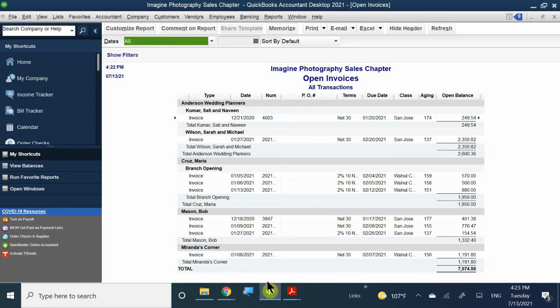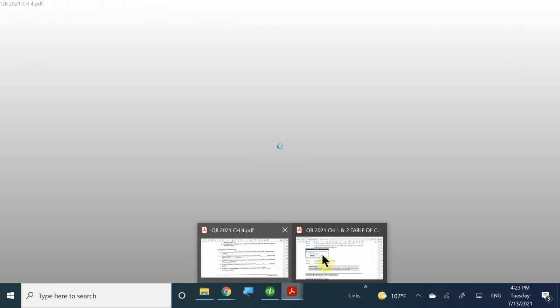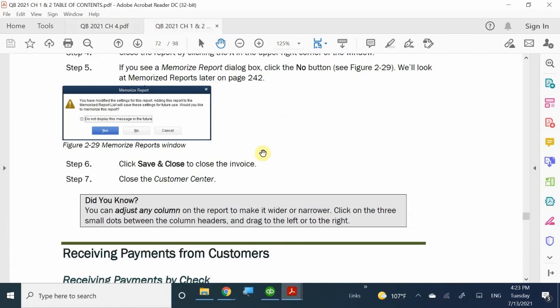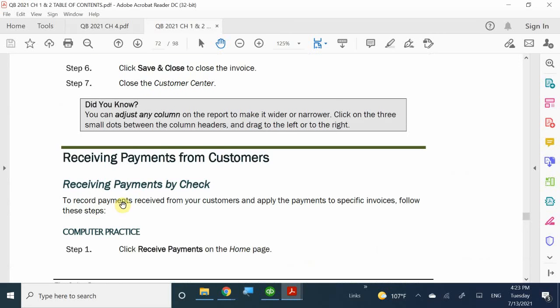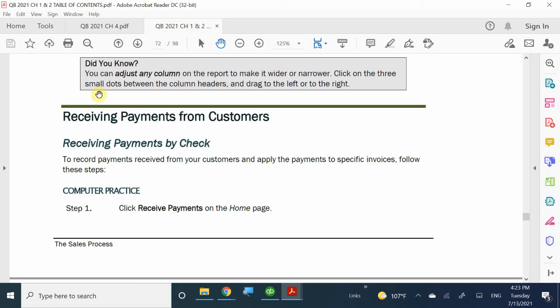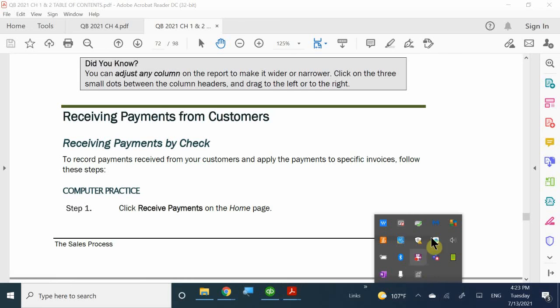So once again, I am going to stop here. Tomorrow, I'm going to pick up from chapter 2, and we're going to talk all about the second half of chapter 2, which is about what happens when we receive our payments and when we deposit our payments. Okay? Any questions for chapter 2 up to now?